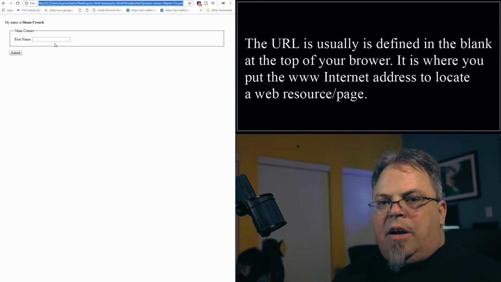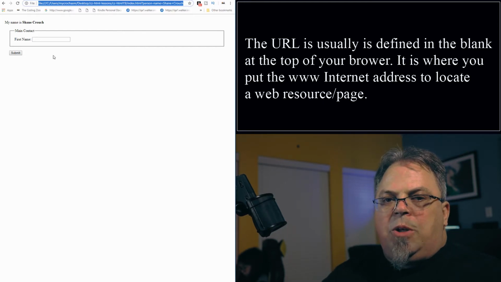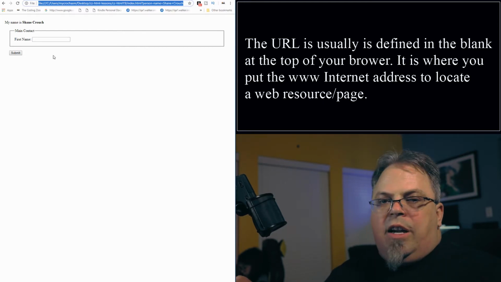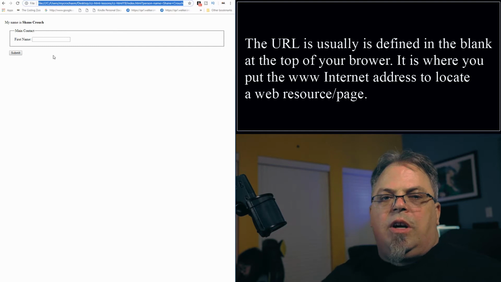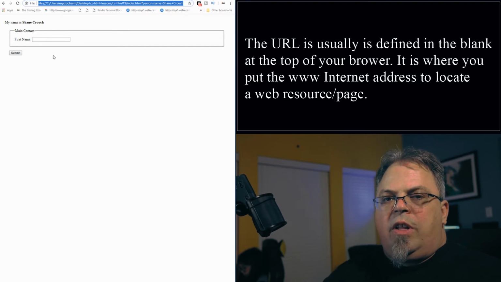So this is the information that the browser took out of my form and sent it to myself. Now, think about I'm talking to a server across the internet. It's your server where your web page is hosted. You're going to read that information on your server and you're going to save it somewhere so you can use it later, right? It's an input. It's a way of getting customers' data to use to give them a benefit. So hopefully that makes sense.